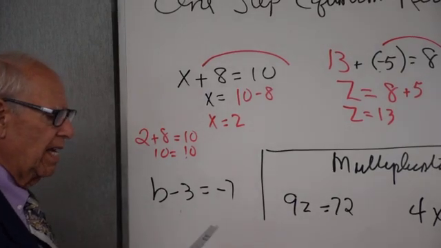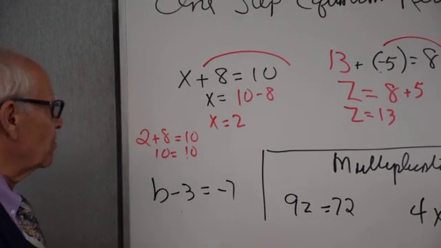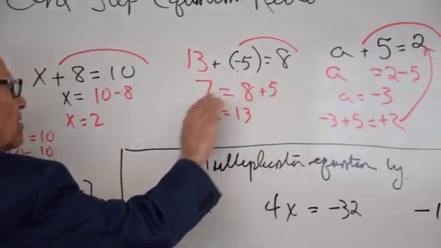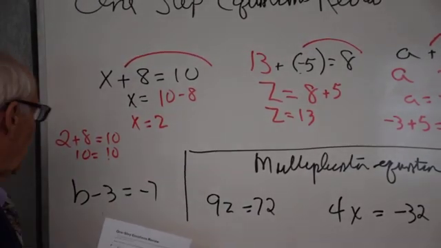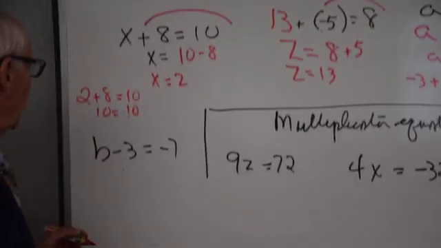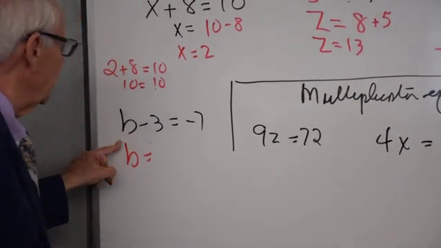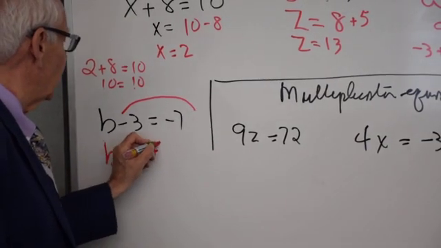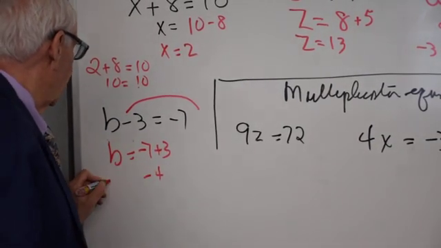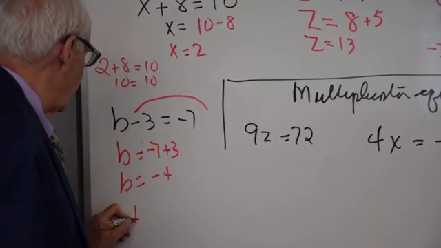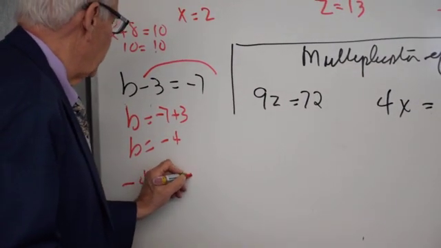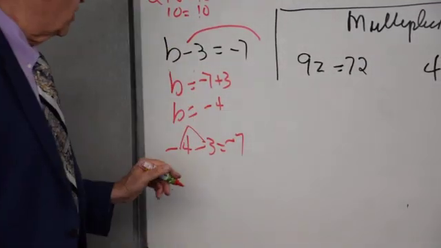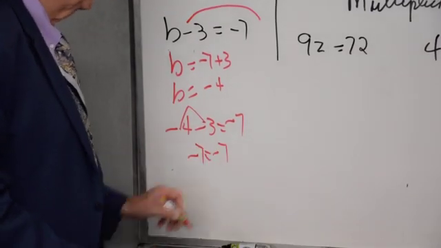Each addition equation, we're solving it by subtraction, right? You move it to the right, you isolate the variable, and you're good to go. All right, so this is b minus 3 equals minus 7. So guess what we're going to do? Isolate the b, move the minus 3 over, and it becomes a minus 7 and a plus 3. So now it's minus 4. So b equals minus 4. Guess what? Minus 4 minus 3 equals minus 7. Remember when you have like signs, you combine? Combine the minuses. Minus 7 equals minus 7.